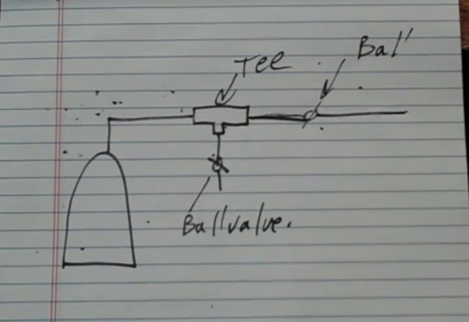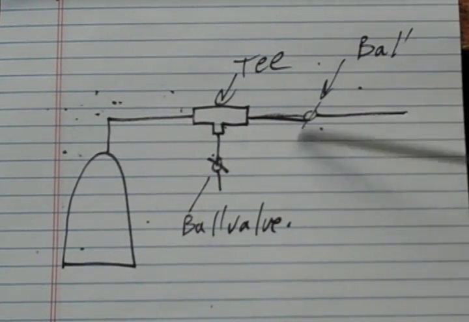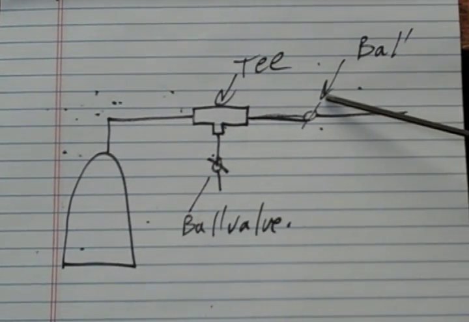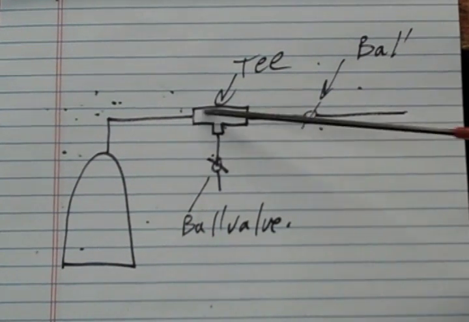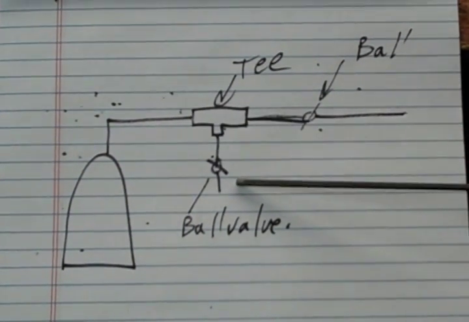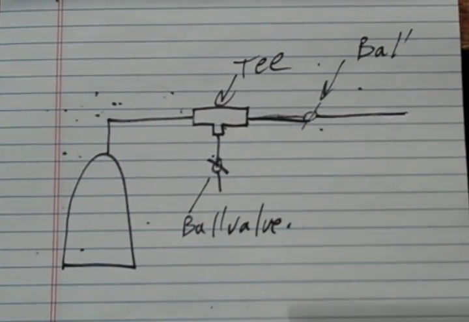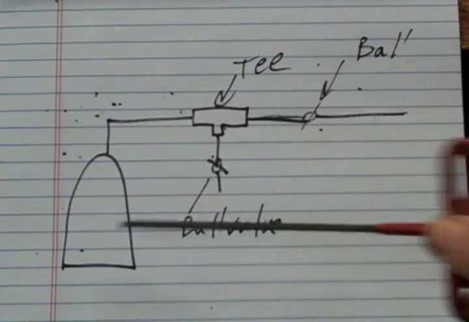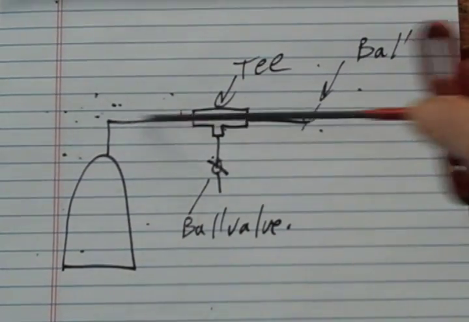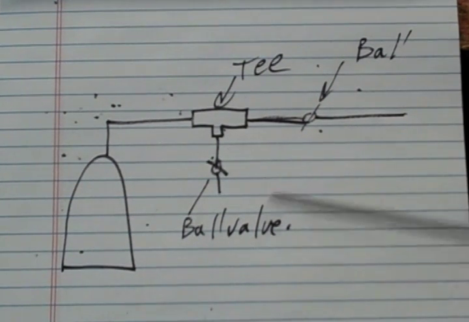This is another one of my famous not to scale drawings, this is supposed to be a tank, this is your system connection coming in, this is an isolation valve, ball valves, whatever you want to use. I recommend putting a T and another ball valve here, that way you can isolate the tank and take the system pressure off of this tank. When you isolate it here and open this one, then you'll be able to read that charge.